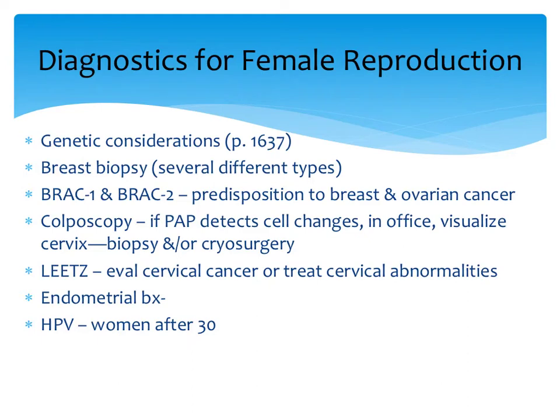Just like the male reproductive system, women can also have the gonorrhea culture or the syphilis culture or any type of cultures or testing for STDs. The other thing that we talk about when we talk about women is the HPV test. This is where we're testing for human papillomavirus. This is usually a screening tool in women after the age of 30.